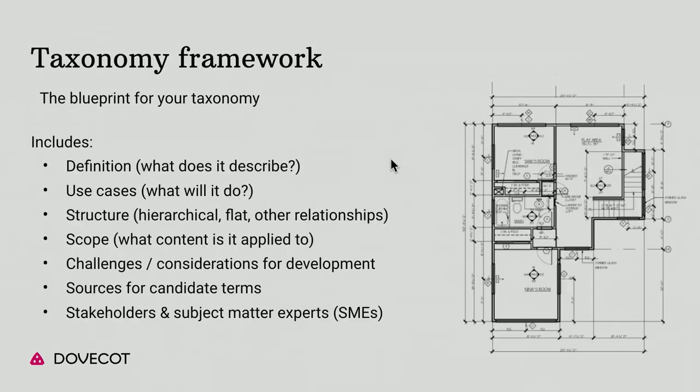And now we, from that, create a framework. And this is definitely a missing link in a lot of taxonomy projects. The framework is great for a couple of reasons. One, you say what you're going to do before you do it, and you make everybody agree to what you're going to do. I know it's a crazy idea, but you have the argument in the framework instead of having the argument when you're elbows deep in a thousand terms that you could possibly be using.